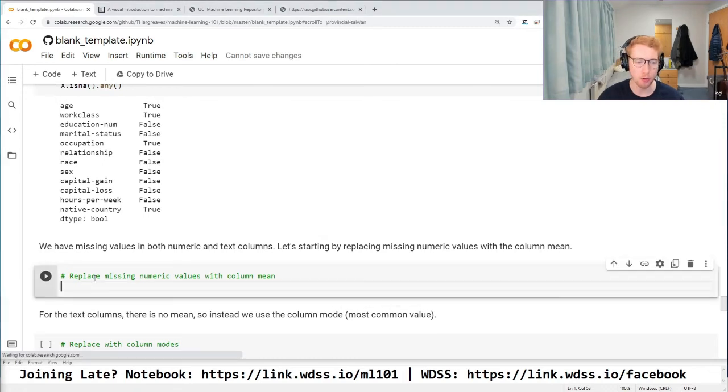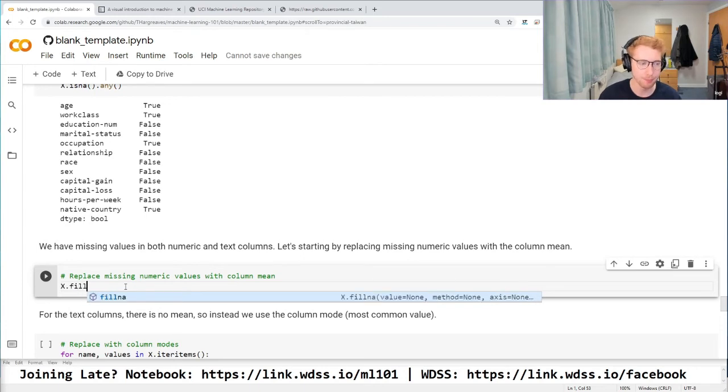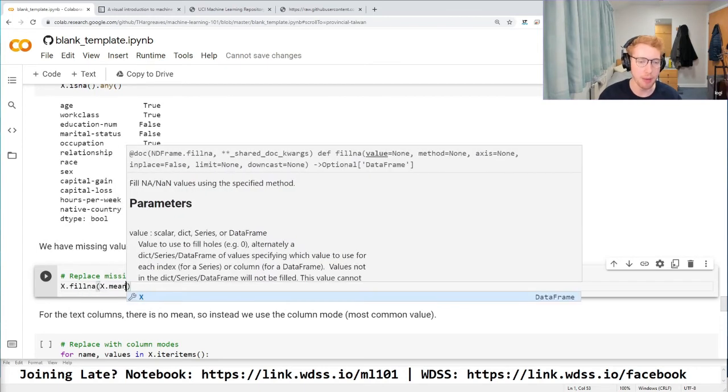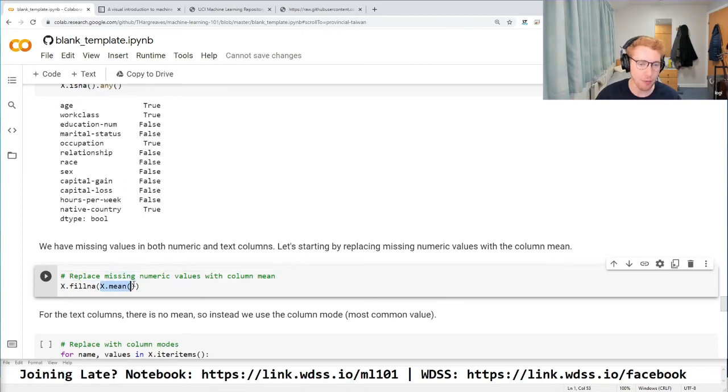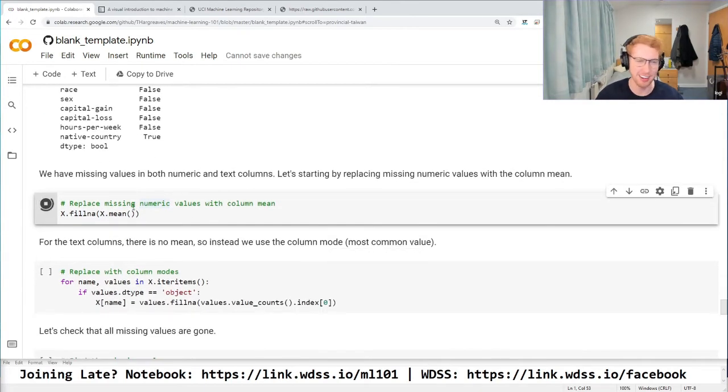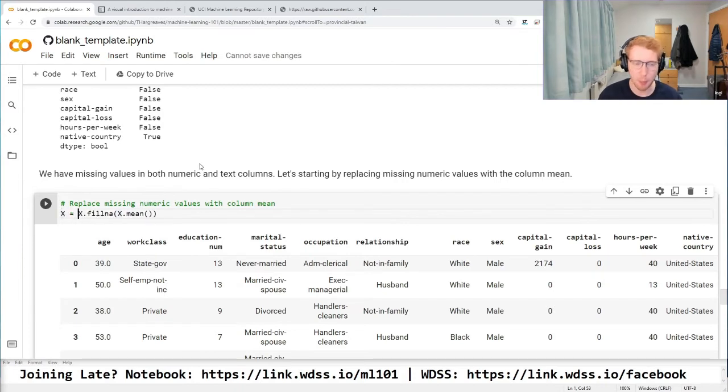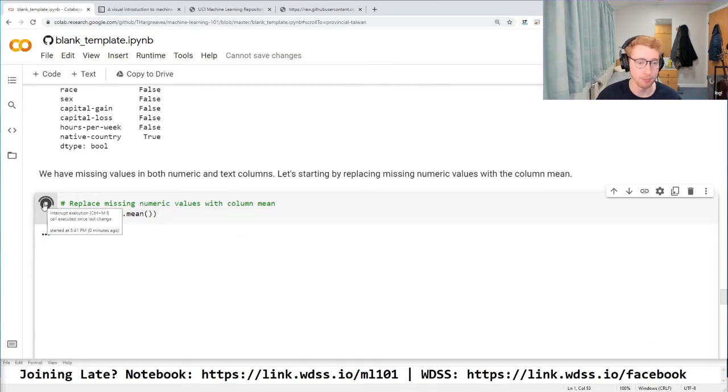And so the command we use for this is we're going to take x and we're going to fill the NA with the mean of x. So this means take every column and calculate the mean, and then we're going to fill the missing values with those column means. It's only going to do this for the numeric columns. So this gives us a new one without any missing values. It takes a second to do it. And we can take that and assign that to x, basically replace the old value of x with this cleaned up version of it. Cool. So that's all of the numeric values sorted.